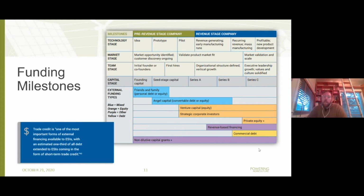external capital. Or they were trying to approach something called Series A. Series A being those first $1 million and above rounds of capital. Again, it comes from an external source, and it's specifically designed to accelerate growth. So that's when you start hearing about venture capitalists. A venture capitalist wants to come into an organization, put money into that organization, and that money needs to be used as an accelerant for that growth.